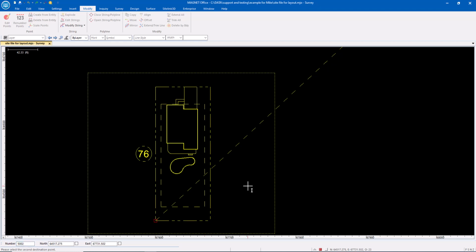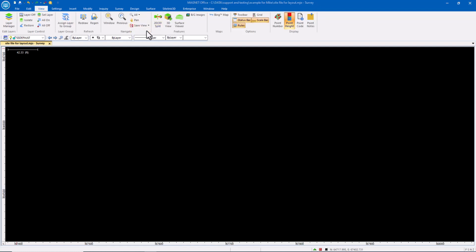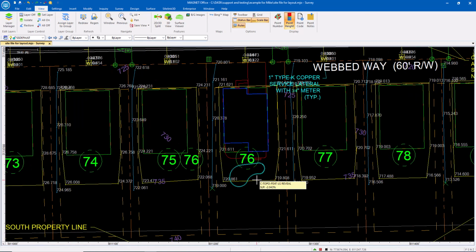I place those points because it makes my life a lot easier when I get to this step. Okay, so what just happened is we moved this into the correct location and we rotated to align this. If I had not applied the scale factor, maybe I didn't know what the scale was, at the same time it moved and rotated, it would have said, hey, there's a difference here. Do you want to go ahead and apply the scale? Now I just did the view. I saved that view. This is why it takes me right back to where I was.